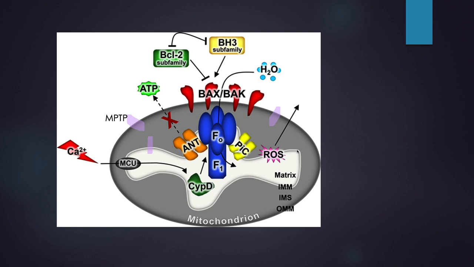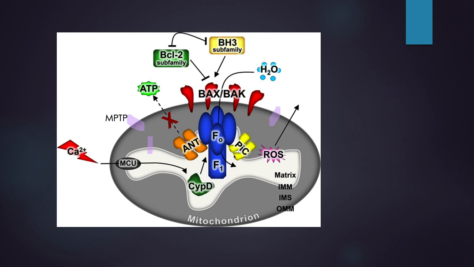We're going to have disruption of the electron transport chain and changes in the proton gradient. With these disruptions in the chain, the electrons and the oxygen are going to mix together and make free radicals. The free radicals are going to bind to the inner and outer membrane and destroy the membrane. The contents of the mitochondria are going to spill into the cytosol of the cell, and then we are going to have an inflammatory response, and it's going to be a slow, agonizing cell death that is not regulated.